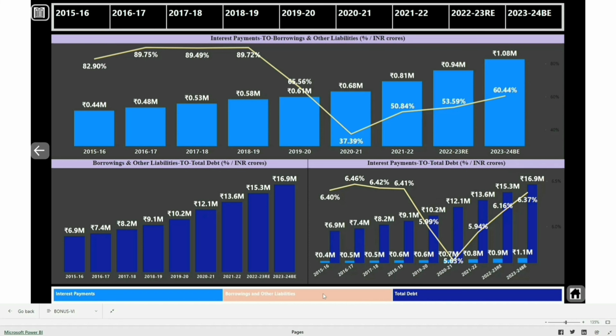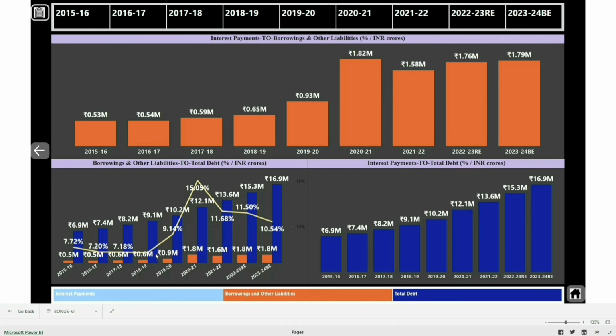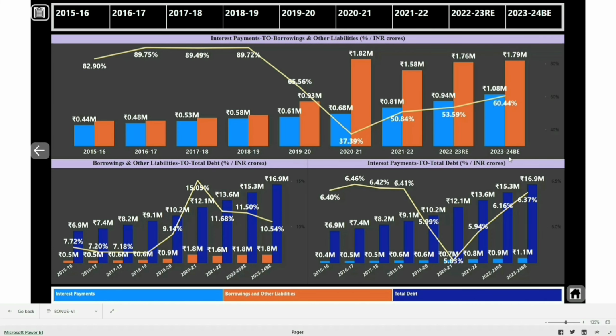But what is the main reason behind it? The main reason is that the government did borrow a lot more ever since 2021 and has not repaid it yet. To understand the same, you have to understand that ever since 2021, earlier government only used to take 7.15% of its total debt as new debt. But in the year 2021, government took 15%, double of that, as new debt. And this gives you an idea about how government is actually borrowing and paying for the same in terms of interest.